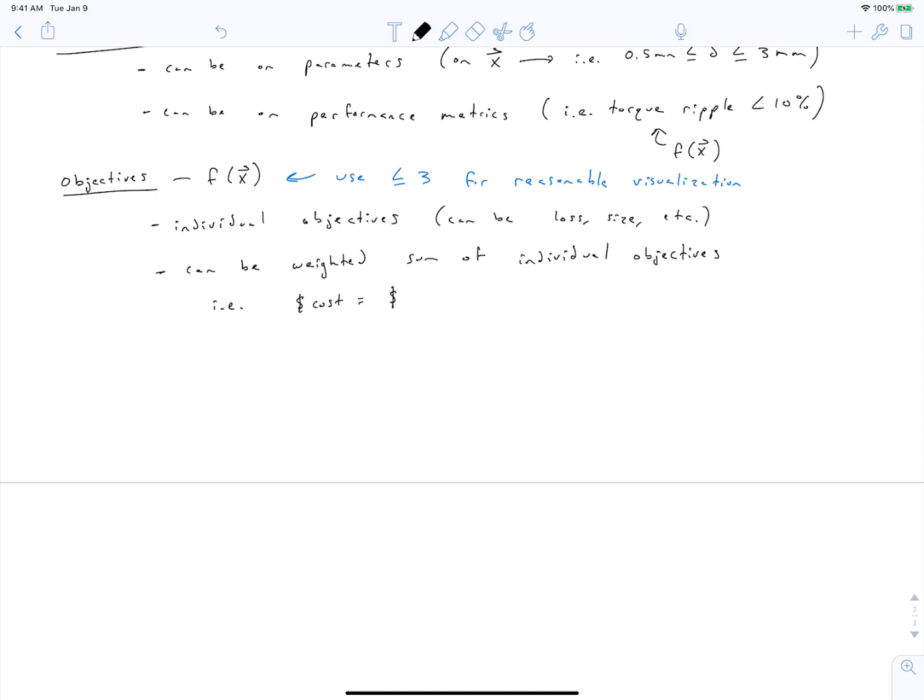So we can say that our copper cost is going to be the price of copper per meter cubed times the volume of copper, and the price of iron per meter cubed times the volume of our iron, and the price of permanent magnets per meter cubed times the volume of our permanent magnets.